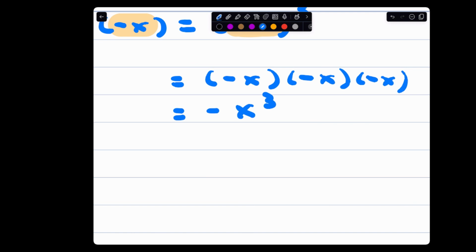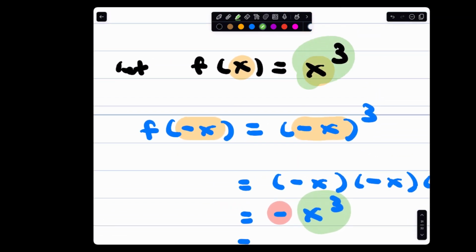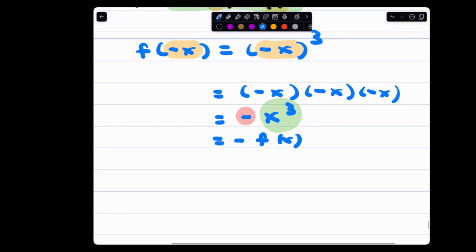Now, what does that even mean? I'm going to focus on this. There's a negative here, and I'm going to paint this green now. Why am I going to paint that whole thing green? Have you ever seen x cubed defined? Yes, x cubed is really what? That's your f. Is that true? So we get to replace that x cubed there with f. But don't forget there's a negative sign in front. So you got that negative sign. Here's my f.